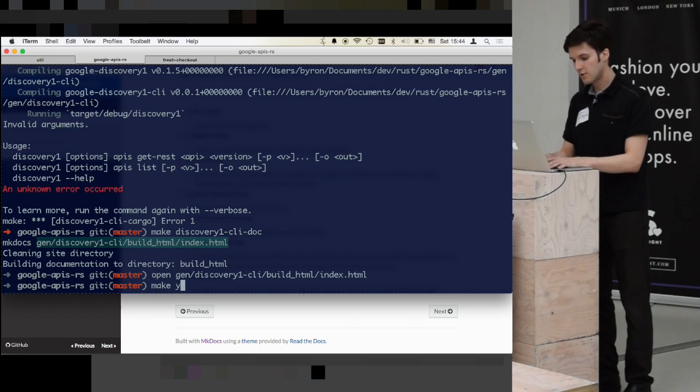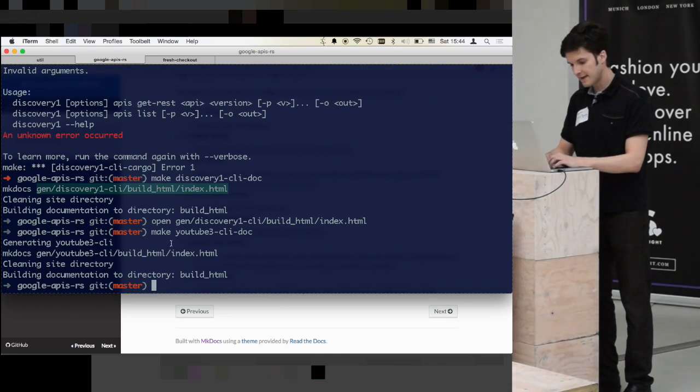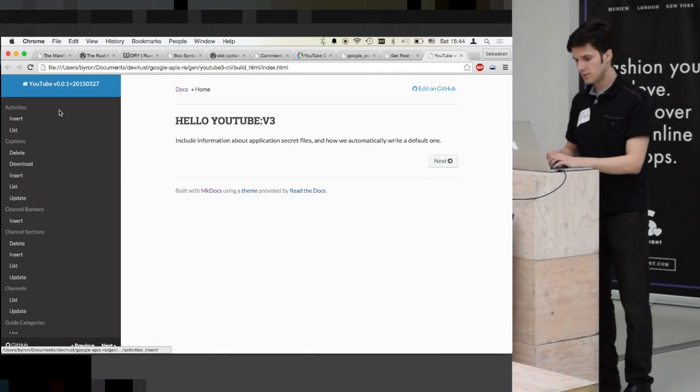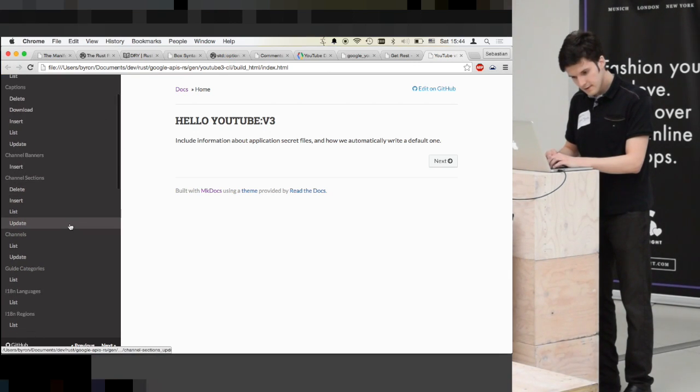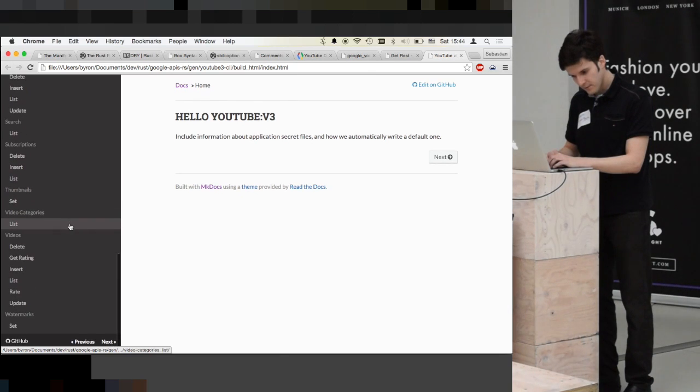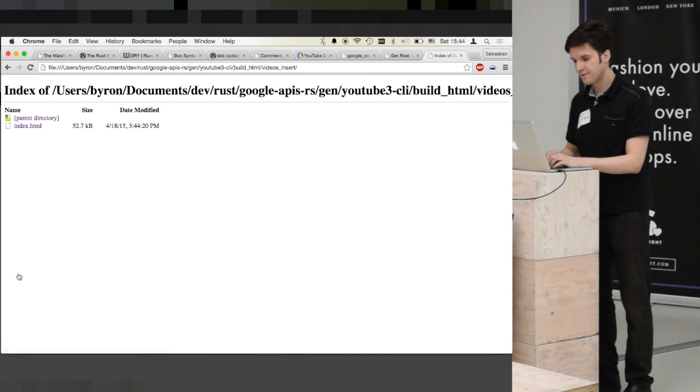And code generation, once again, shows that it can provide great value, because now you can invest some time in making nice documentation that actually helps. So for instance, if you download this YouTube command line tool and want to learn about it, then you would bring up this documentation page here, and then it'd say, I want to do something with videos, and I want to insert them, which probably is something like upload. Okay, this goes away. If you host this online, then the index is automatically called.